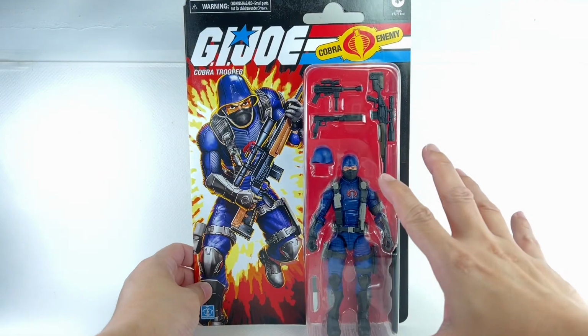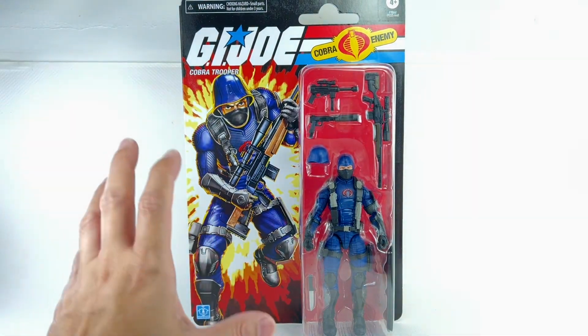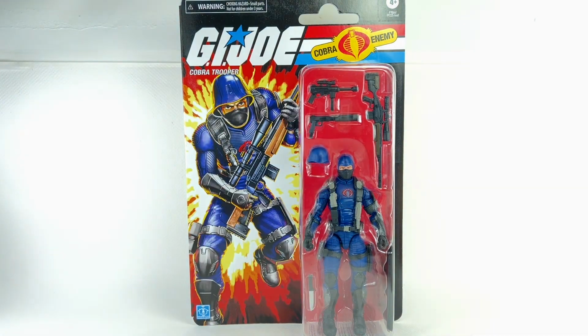It looks great. If you're a big retro card collector and you like to keep things mint on card, this is a nice display piece. But we got to get him out. Let's see how good this figure is. Let's get him out of packaging.